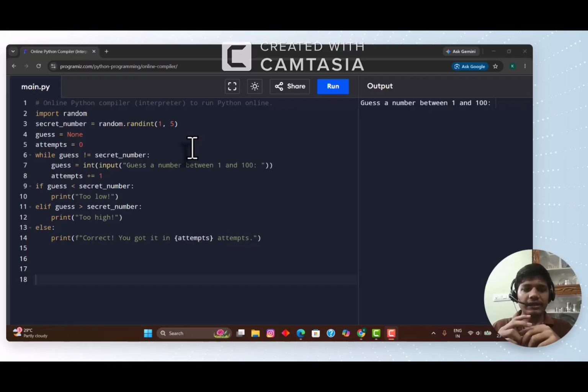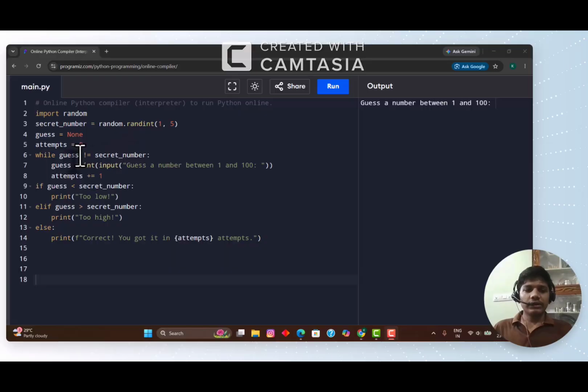See here we used None because it takes a random value. This takes a random value, and this also takes a random value. None means for every run it will change the value. For the first run, for example, the secret number was 3.